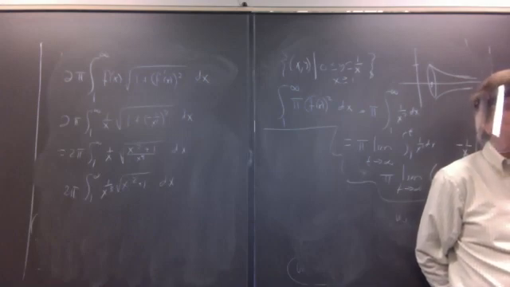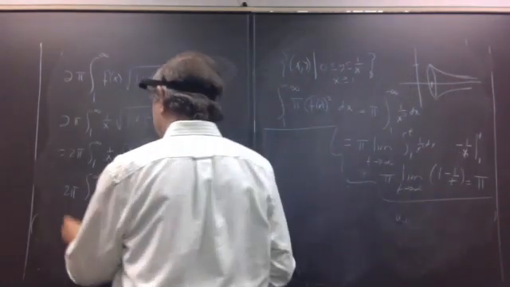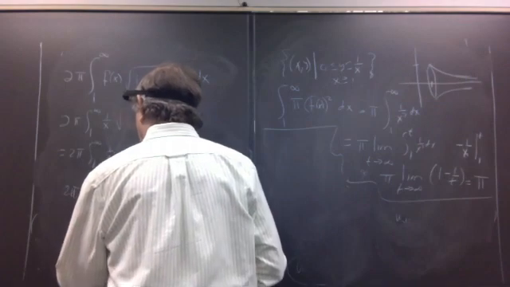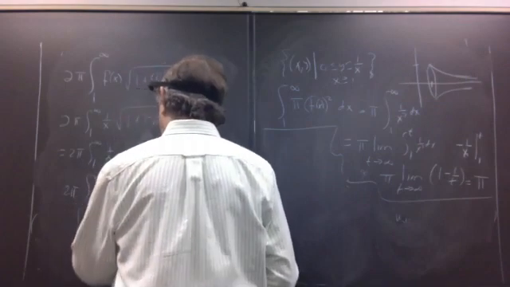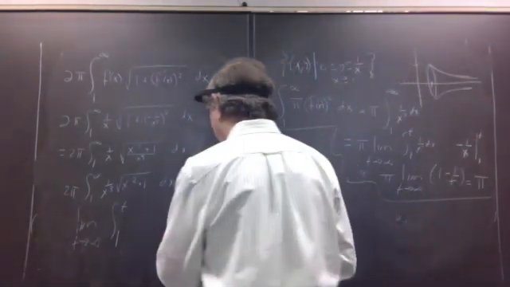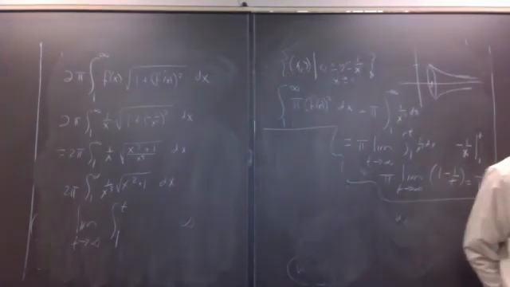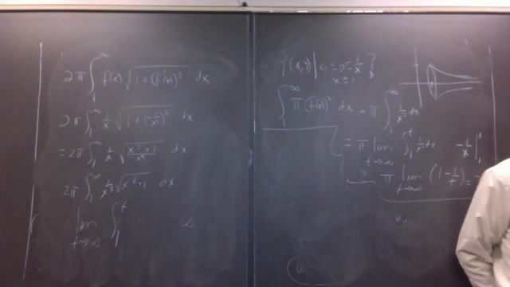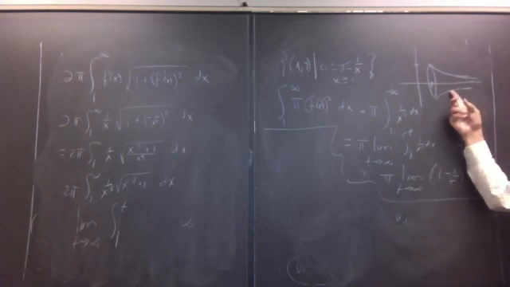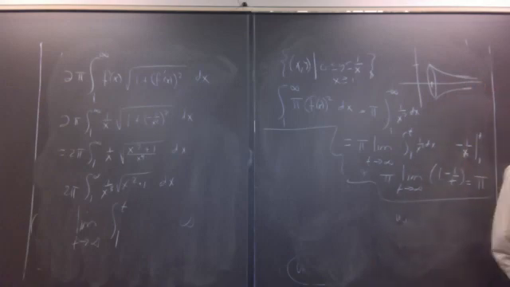This is problem 27. When you do this, again, you want to find an antiderivative. Then you want to take a limit. So what you do here is actually do an antiderivative from 1 to t, just like we did over here. But what you're going to find out when you do that, you get infinity. Okay. Now, so what? This is a thing that has a finite volume and an infinite surface area, which is kind of an interesting idea.